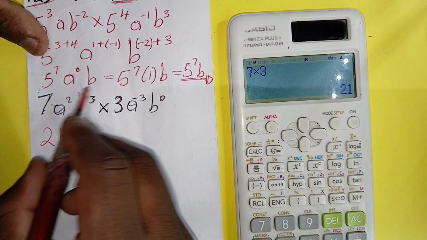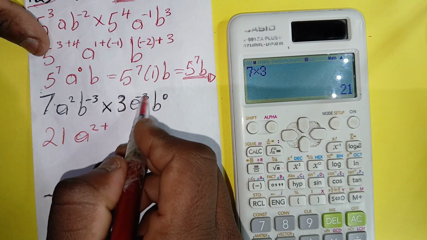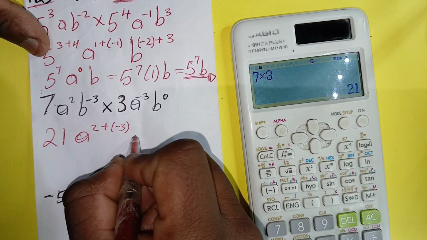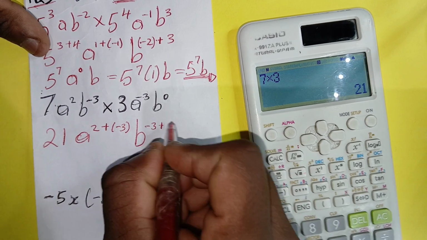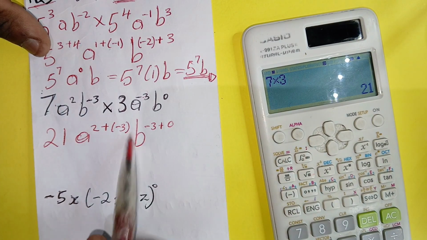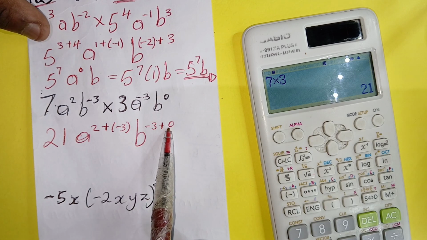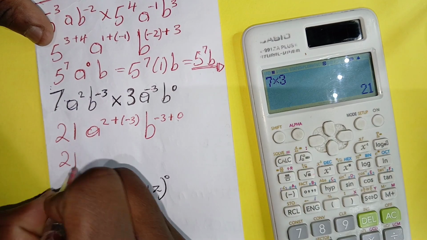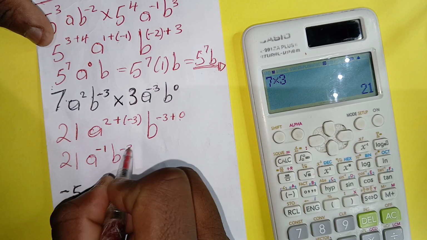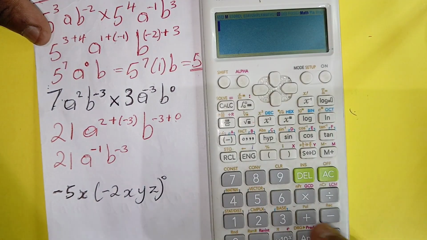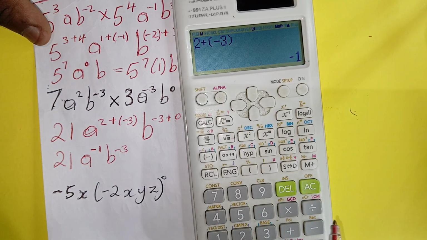And now you know that when you multiply the same base, you add the exponent. And make sure that a negative number you put inside a bracket and say b, and here say minus 3, add the exponent, which is 0. Even this thing, it's 1, guys. Here I was supposed to just put 1, but no problem. I can just put 0 there, so that it's 1a. So you punch that on the calculator, you get minus 1 and minus 3. So check 2 plus minus 3. Do you see that you get minus 1?